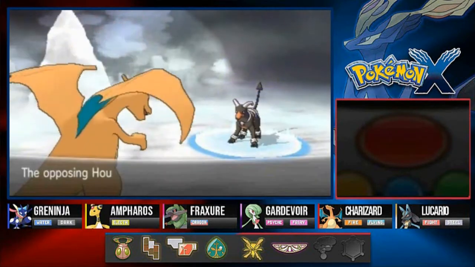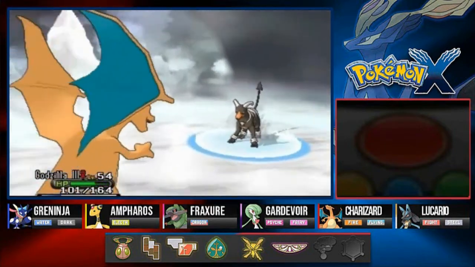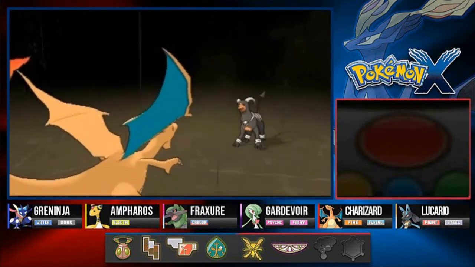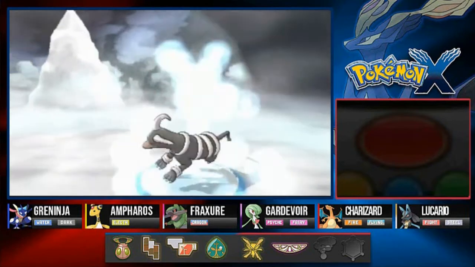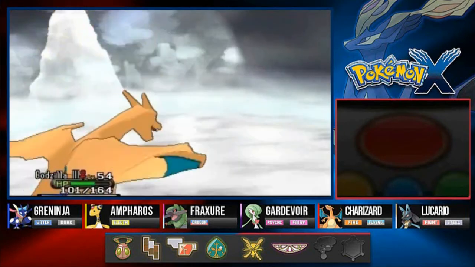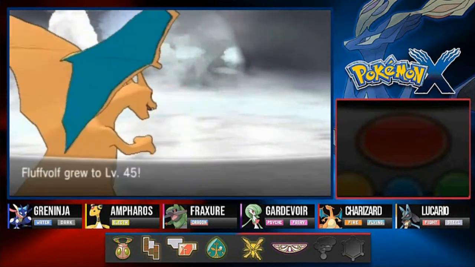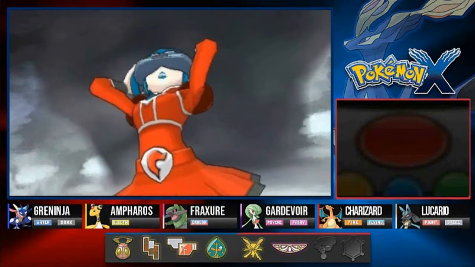You guys don't get the reference. Too young. And here we go. Foul Play does its trick. Almost takes us. Well, it takes a lot, but here we go again with another Bulldoze attack. Say goodbye to Houndoom. Or Hera. You guys remember Hera from Pokemon Platinum? And Kakashi Hitake grows to level 53, Fluff Volt to level 45, and Mabel has been defeated.